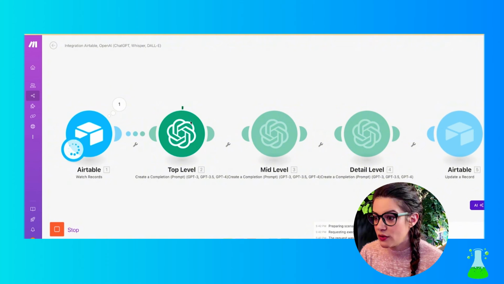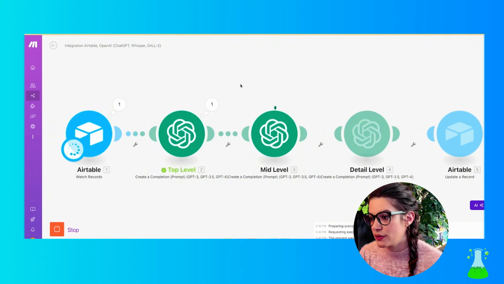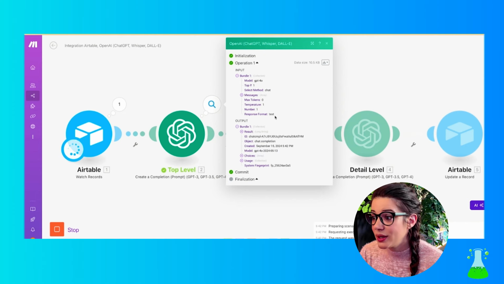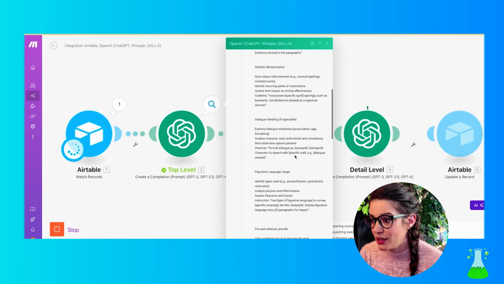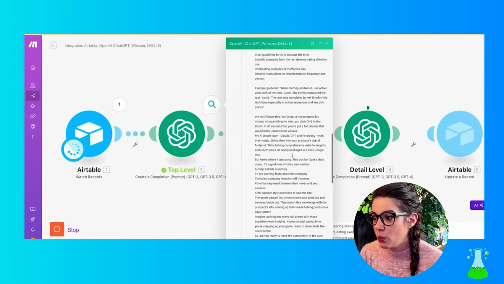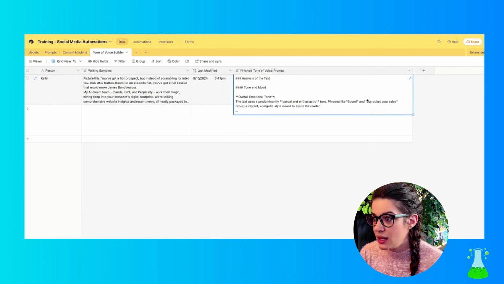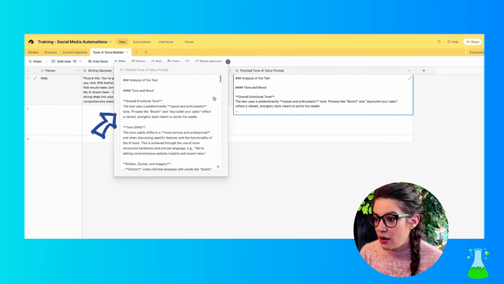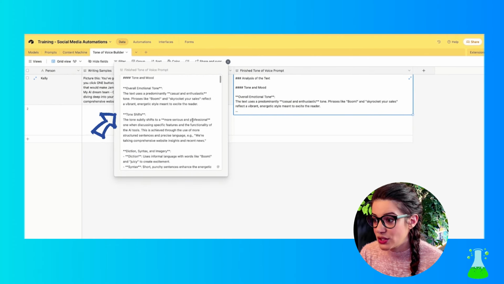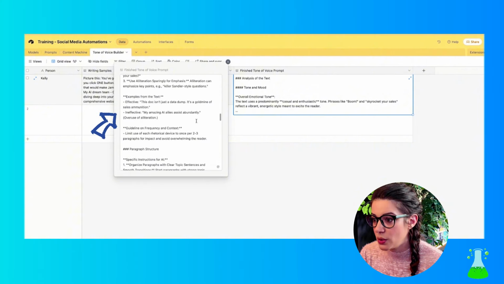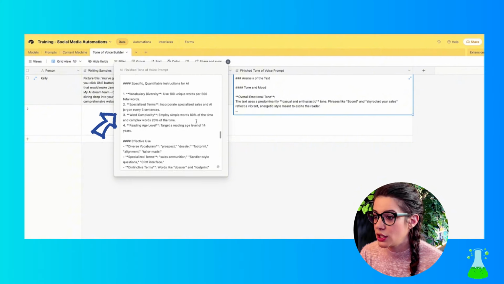So we have tables grabbing that. Now it's doing a top level analysis. Once it's done, it'll shoot over to the mid level. While it's doing that, we can actually see what it did here. This is actually what it's been coming out with. It's doing the mid level now, and now it's going to the detail level. It's finished. It's going to combine all 3 together into our table now. We can scroll through it. We see the text tone, the overall mood and emotion. There's a lot of information in here.